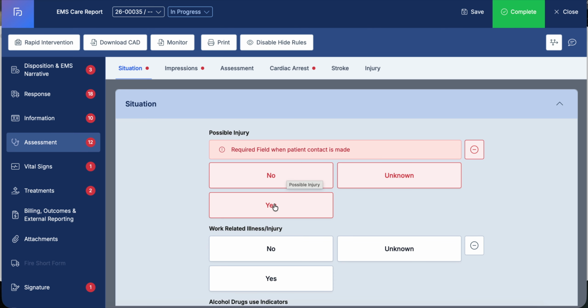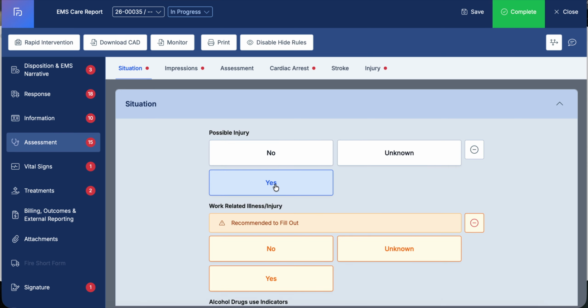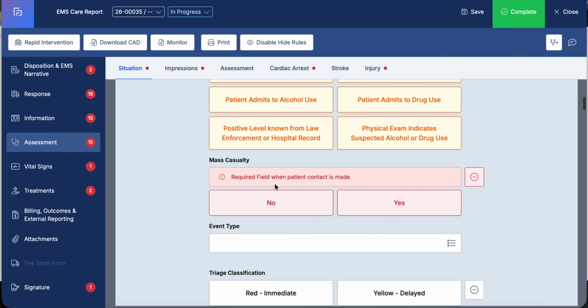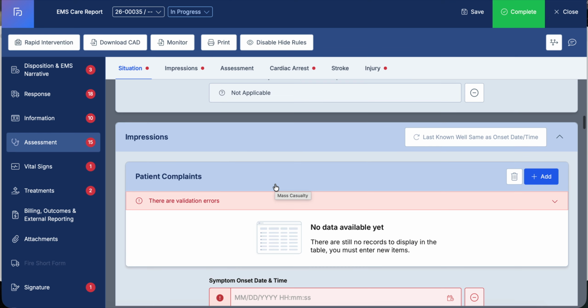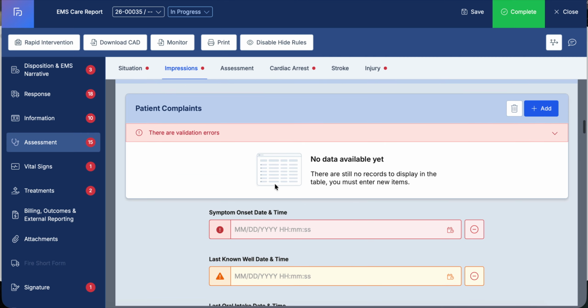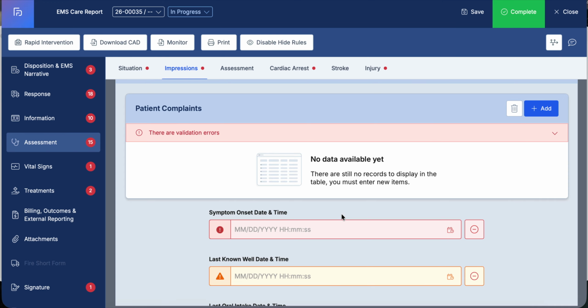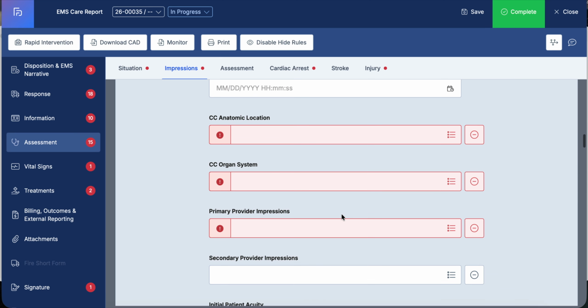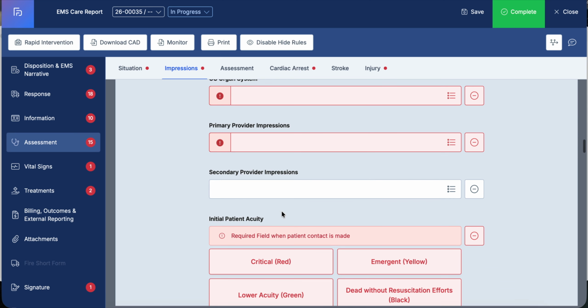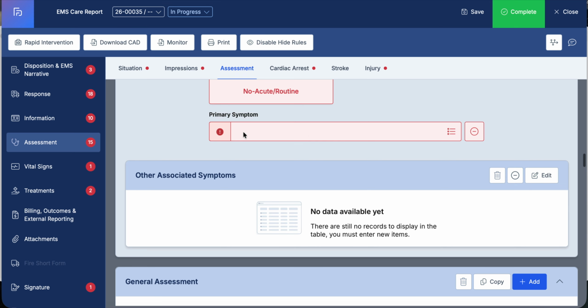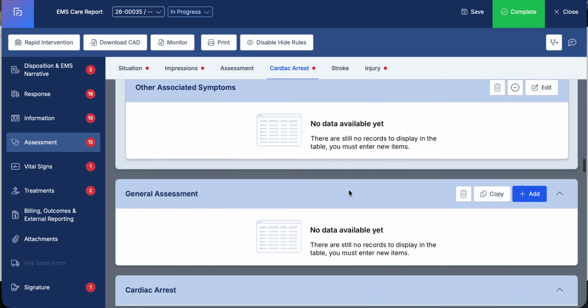Now this question for yes or no will determine if you answer some trauma related questions. So if you put no, you don't get them. If you put yes because you're on a trauma or on an injury call, then that'll give you those. Just keep cruising down, answering your questions. Chief complaint, you just type that in there. And then some more times, locations of the injury, acuity level, symptoms, all that stuff is in there.